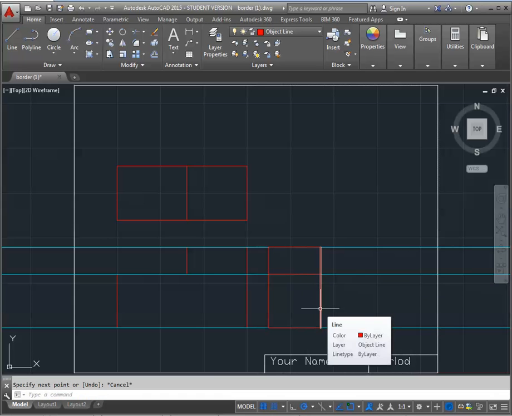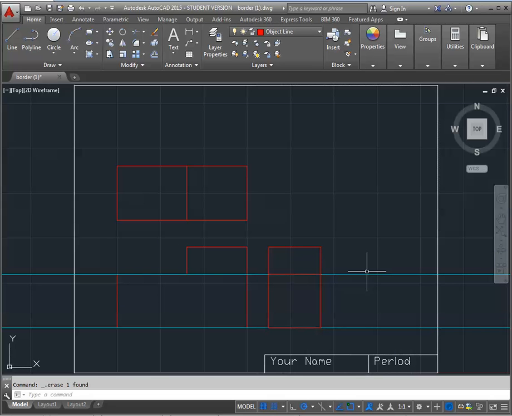Okay, so now what I have is my top view and my front view and my side view. Matter of fact, let's take just a second and label those, and I'm going to use my text tool.